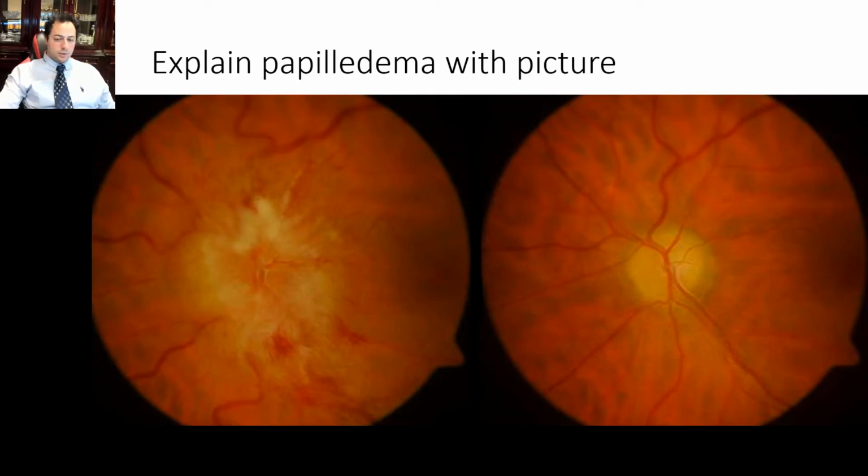This picture is a fundoscopy of a 43-year-old patient with visual impairment due to intracranial hypertension. The left side shows the characteristic fundoscopic finding of papilledema prior to treatment. We can see obscured disc margins with venous stenosis and small hemorrhage. And the right image shows the resolution of papilledema after treatment.